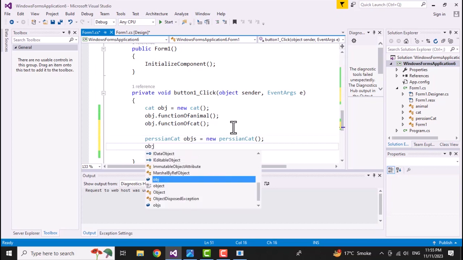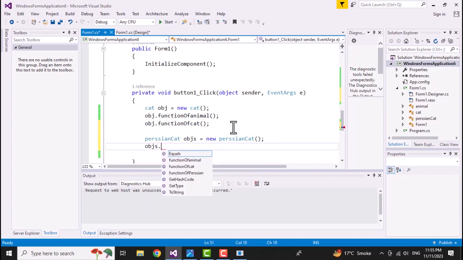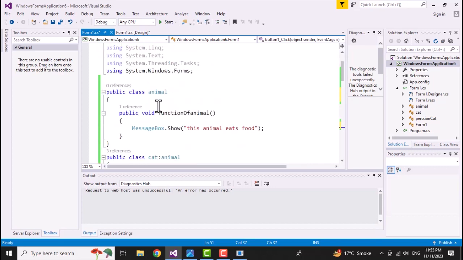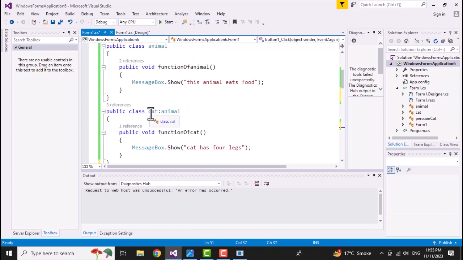Now when I call that particular object, here you see all of the functions are available: the function of animal, cat and Persian. Now I can also directly call the function of animal. Now please understand what I actually want to say. Here this is the parent class and this is the child class.